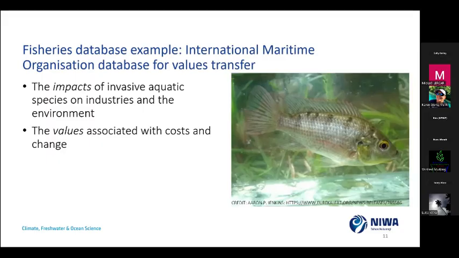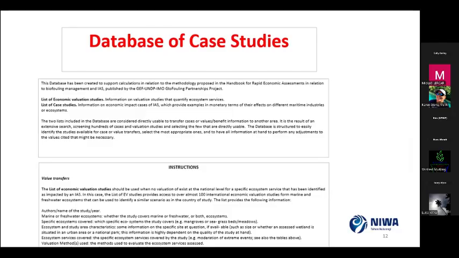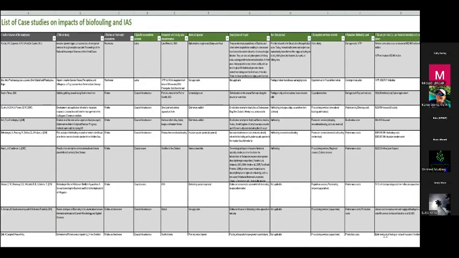I wanted to draw particular attention to those of you in the marine space to the IMO database. This is GloFouling, which is basically a database on values associated with invasive marine species and the benefits of actually treating them. So this is particularly for those of you who are a wee bit fishy. This is what the database looks like. Again, it's just all in Excel. This gives you the title of the study. It tells you what was being valued, and it will come up with values of harm and the benefits to be saved, the savings avoided from actually treating invasive aquatic species.